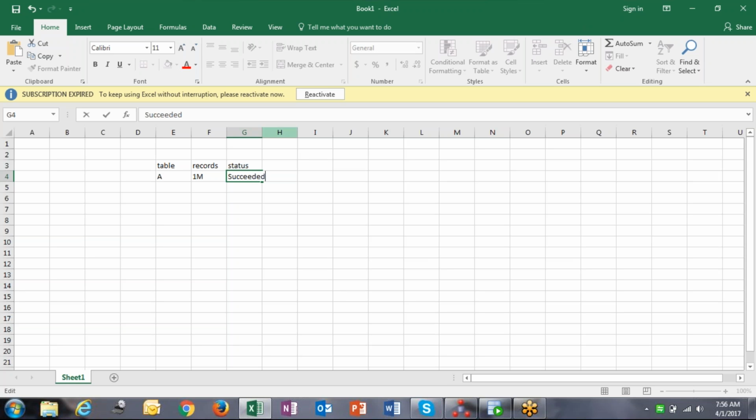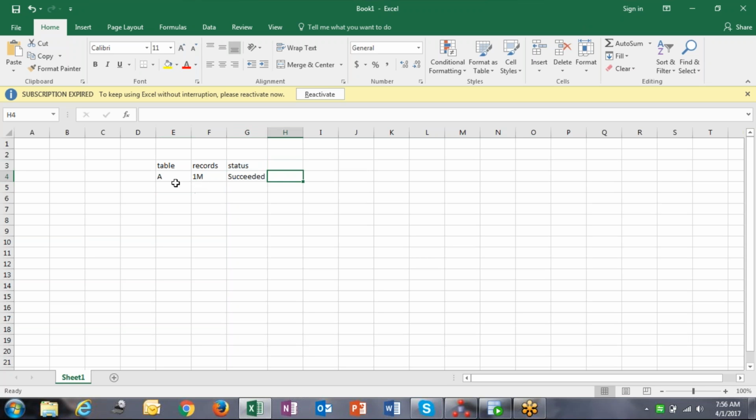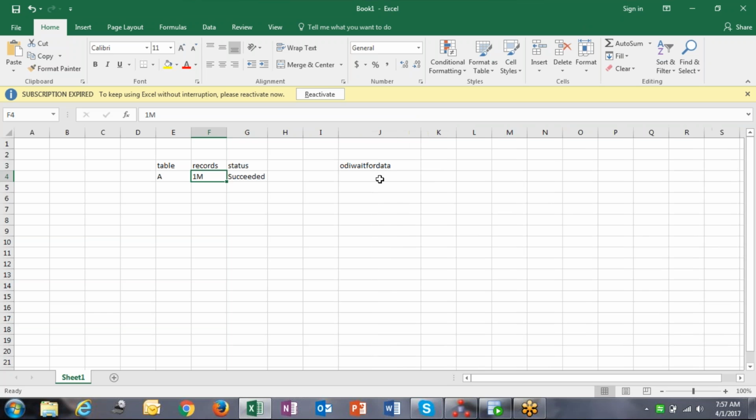Now, the second situation. So the ODA wait for data, the CDC one. It doesn't check whether the table is configured with the CDC. It checks whether the table has 1 million records.